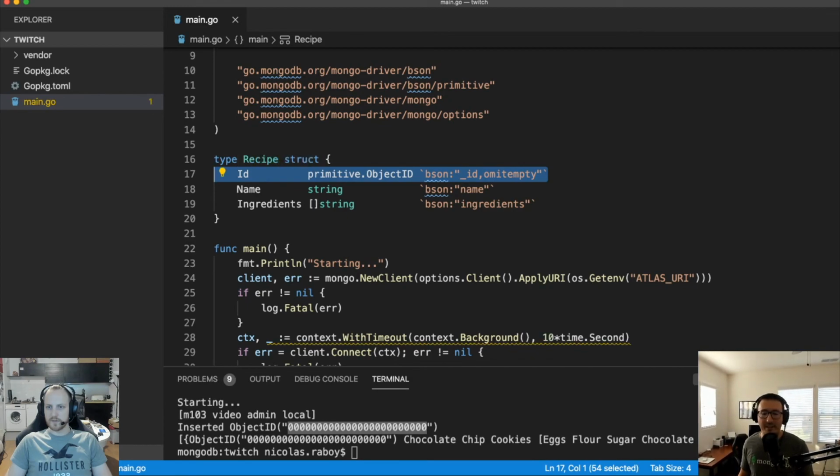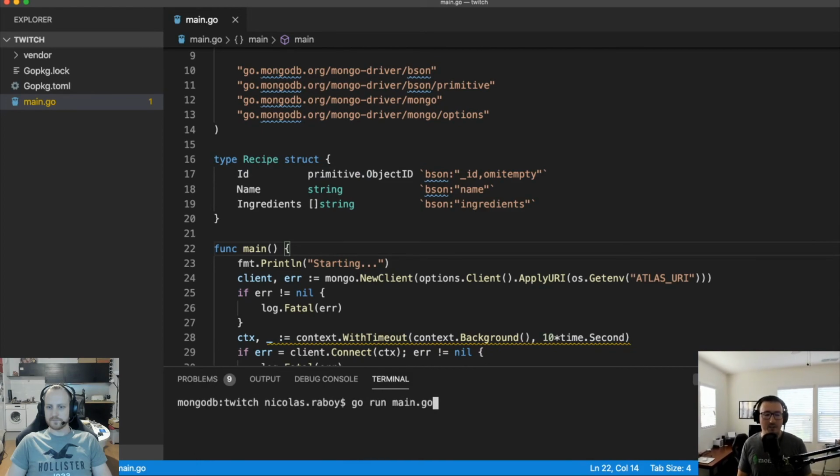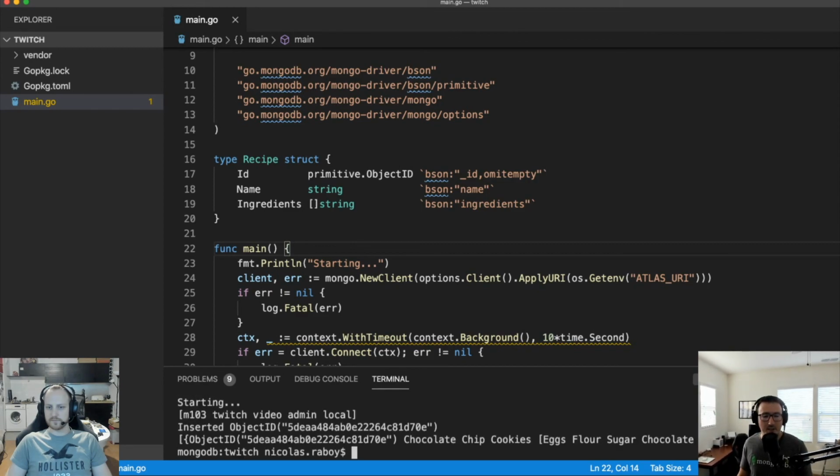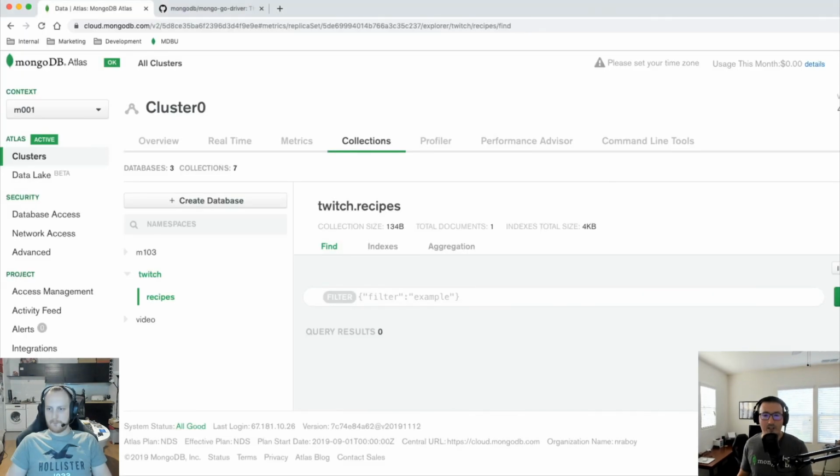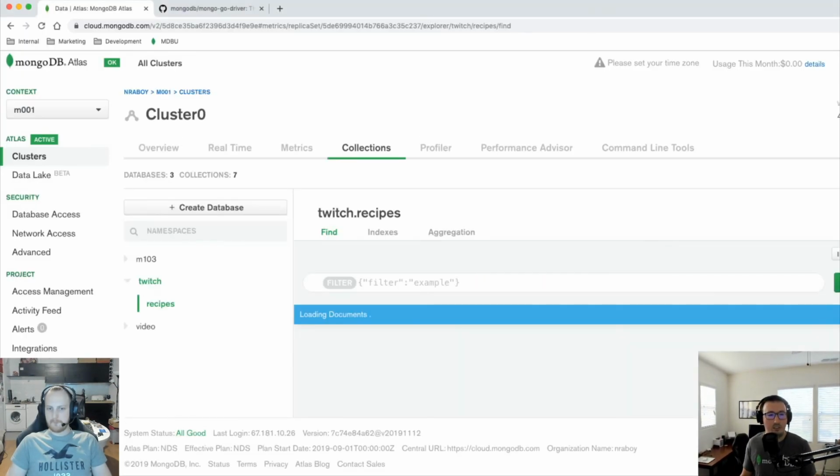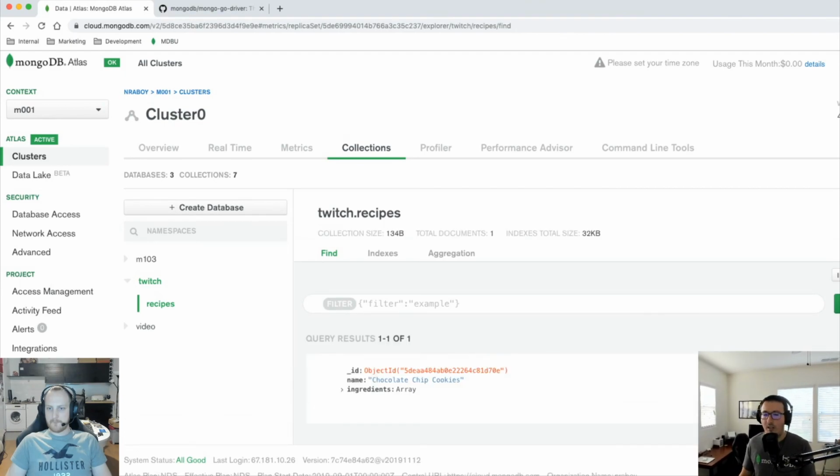So let's go ahead and try that again. I'm going to delete it from my collection. I know that I'm not sharing my screen here for the browser. I'm just deleting it real quick. I'm going to go back into the code and run it. And we're going to see it work this time. That looks a lot better, right? Looks like a more genuine ID, I would say. If I go to my browser now and I refresh, it looks like it's there.